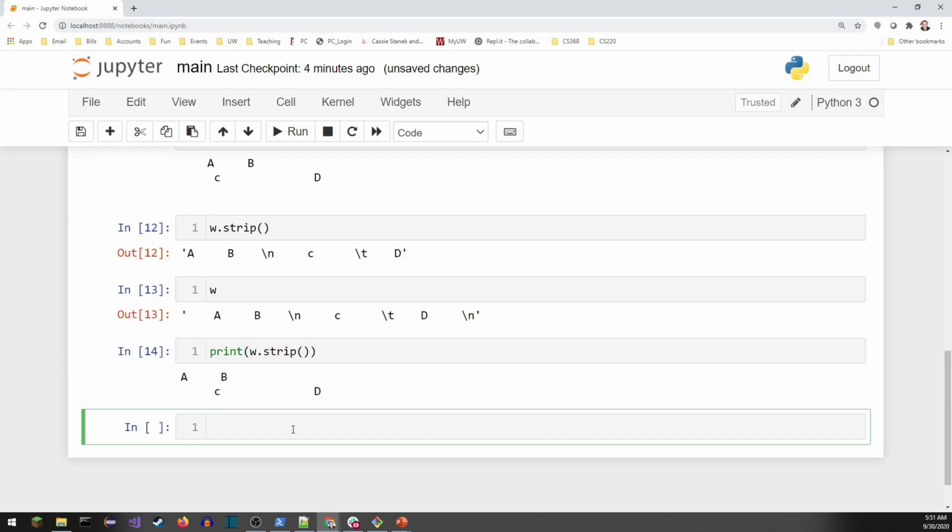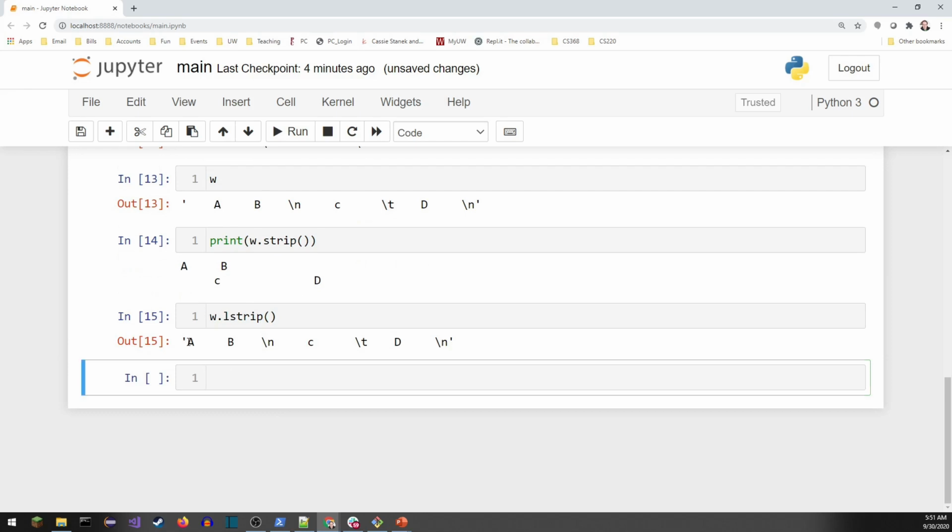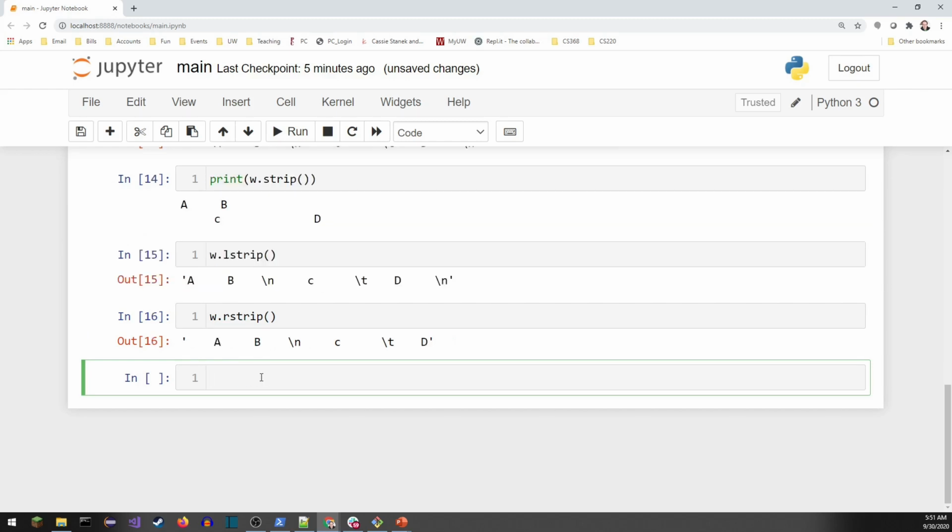All right. Then there's also 2 other options. There's a left strip and a right strip. That's L strip. And that's just going to remove the leading spaces, the ones on the left side, but keep all of the white space on the right side. All those spaces in the new line are still on the right. And there's an equivalent R strip, which just does the right side. So it's going to keep all the leading spaces, but in this case it took off the spaces and the new line at the end of this string. And again, all these functions return a new string. It didn't modify my W string at all.